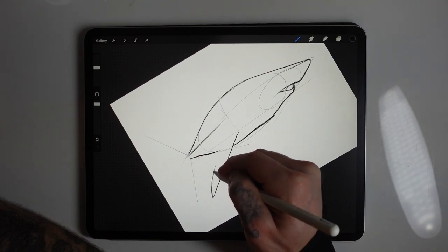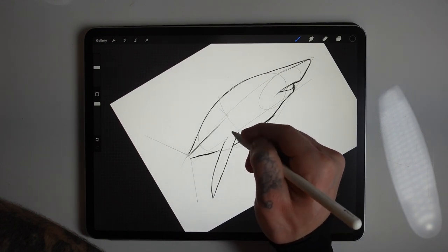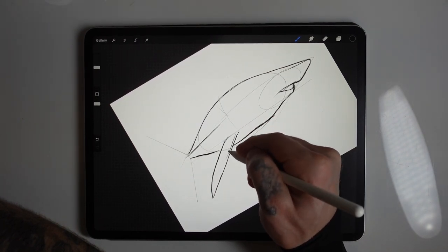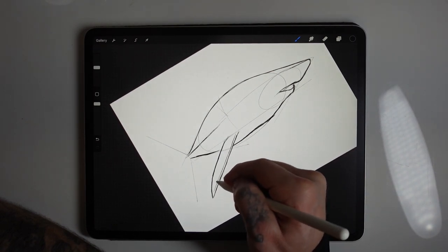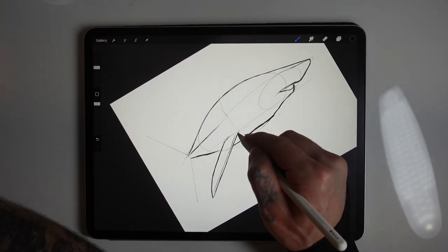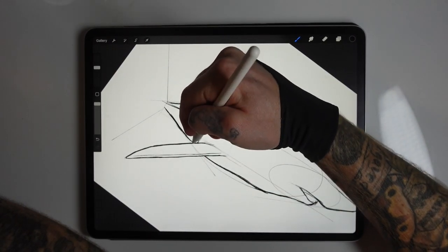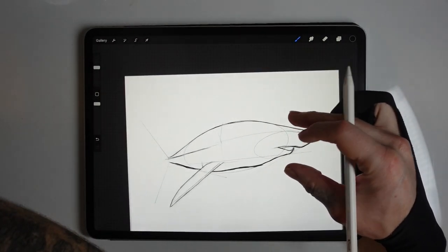So we're just adding the fin. Obviously, as I mentioned before, the shark is swimming at a slight angle toward the viewpoint, so the overall shape of these things that are coming toward you are not a side profile view. The fins appear a bit thinner than they would in a side profile. I've added that extra inner line just to represent the side, to kind of give that depth effect so you can see the front of it. I'll do the same with the dorsal fin as well.